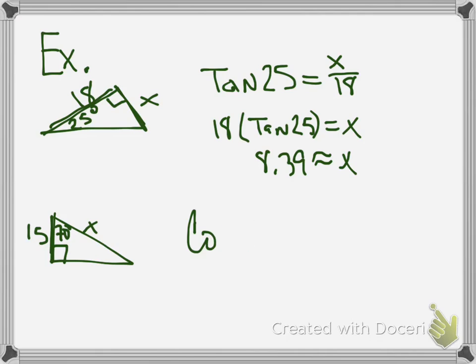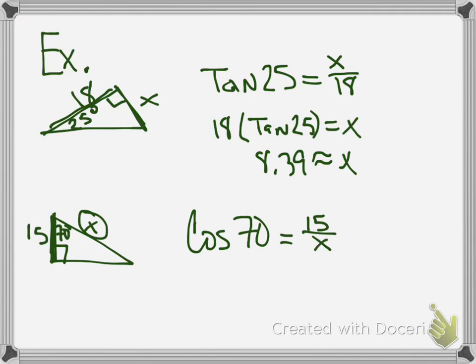All right, let's look at this one. This one is cosine, because you notice this is the adjacent and they're giving you the hypotenuse. Right when you see this x, that's the hypotenuse, so you're going to use either sine or cosine. You just have to decide which one. Well, the 15 is touching the 70 degrees, so you're using cosine because it's adjacent, as compared to sine, which would have been the opposite. So cosine of 70 over 15, the adjacent over the hypotenuse.